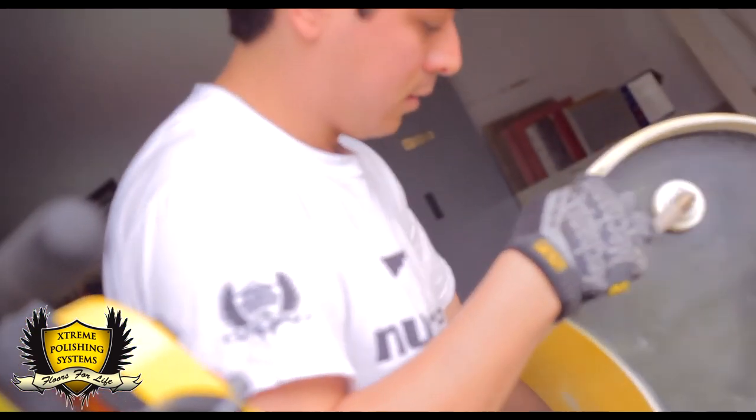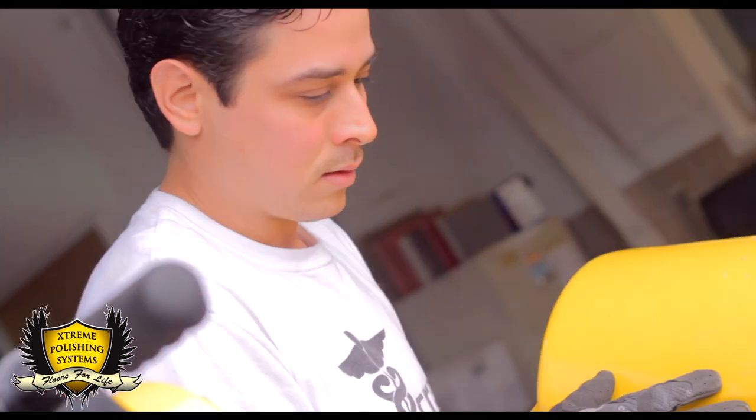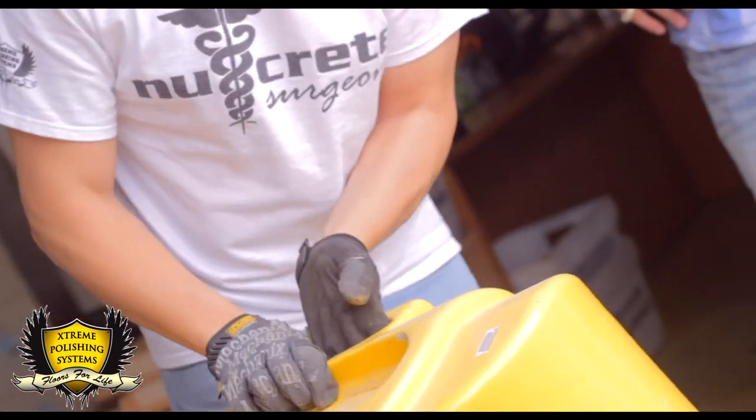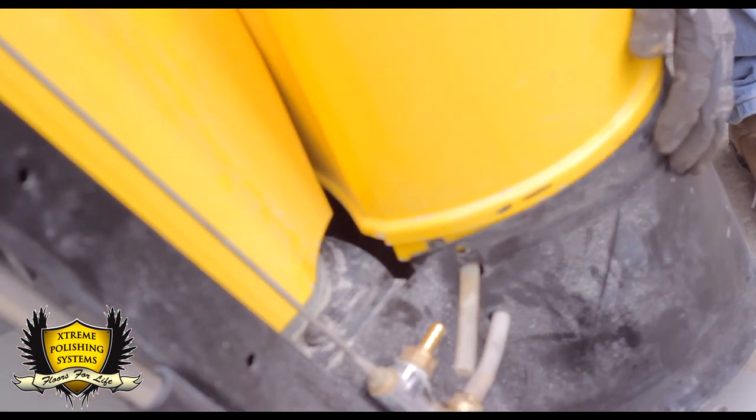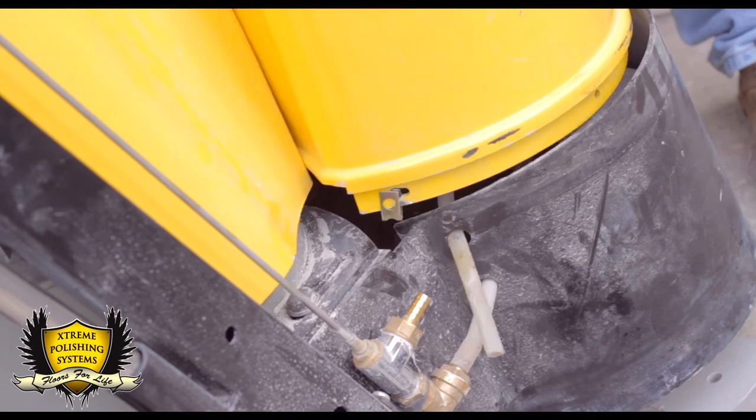They're all in place. Just put back your tank. Don't forget about the hose. It has to come through the hole. You can reconnect it later on, it's not a big deal.